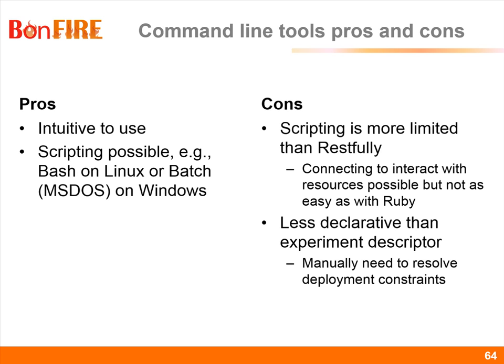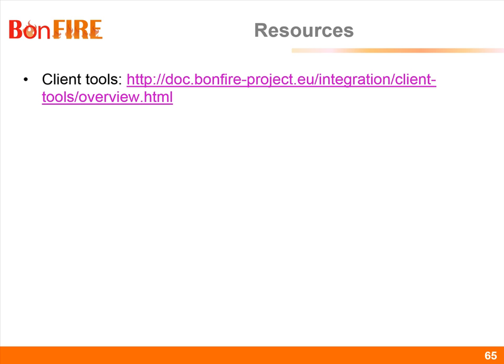So they're reasonably intuitive to use. You can script them on whatever environment you've got, but scripting is more limited than Restfully, and not as user-friendly as Ruby if you know Ruby. And it's less declarative than an experiment descriptor. Again, you have to resolve the order and decide for yourself how you do this. So there are lots and lots of documentation on this on the client tools on the doc.